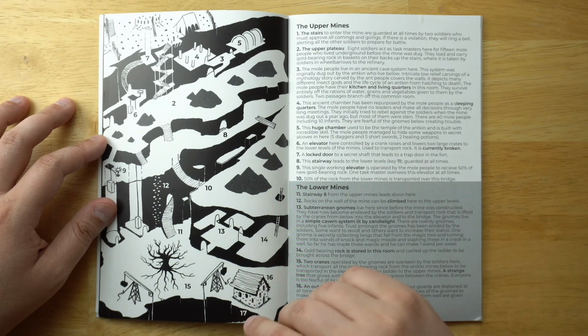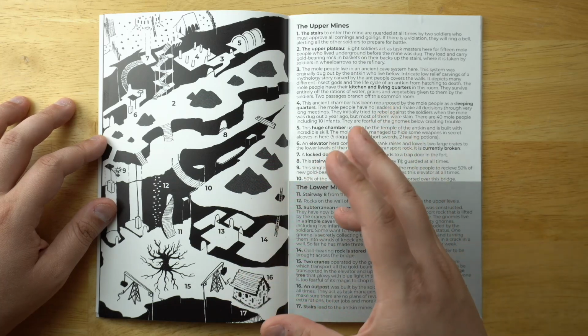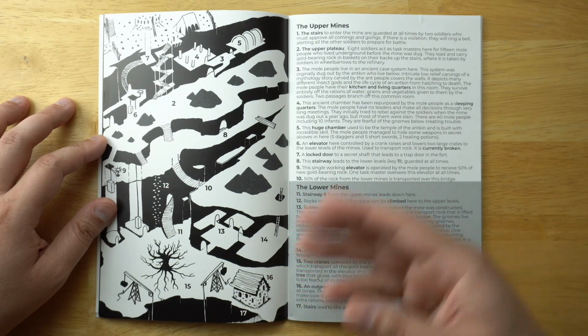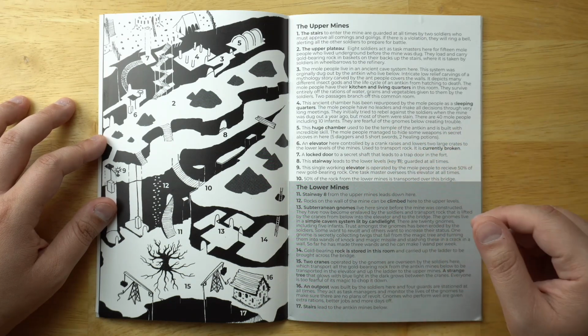There's not a lot of weirdness and not a lot of strange magic items or tricks and traps in this environment. It's mostly pretty straightforward in terms of what you're going to find in each of the rooms. So I think it's mostly going to come down to the way that you interact with all of those NPCs and the way that you launch your rebellion, if that's what you decide to do.